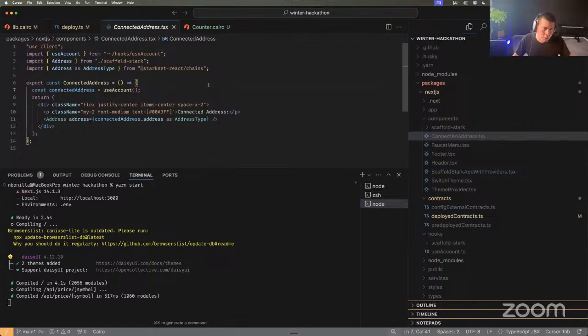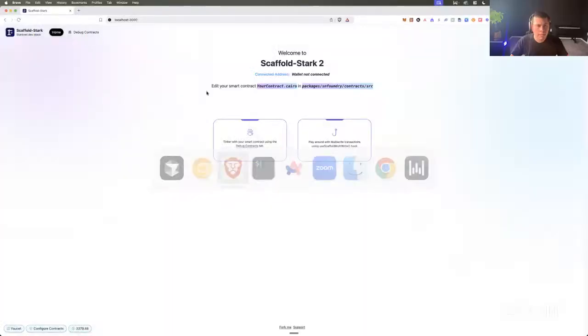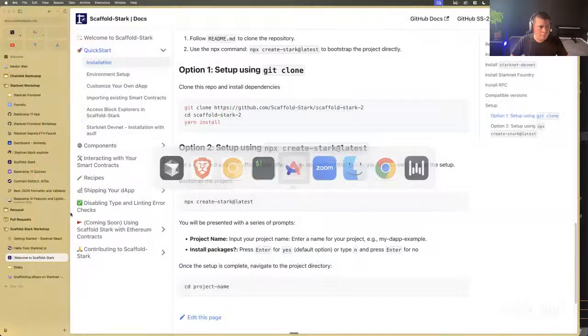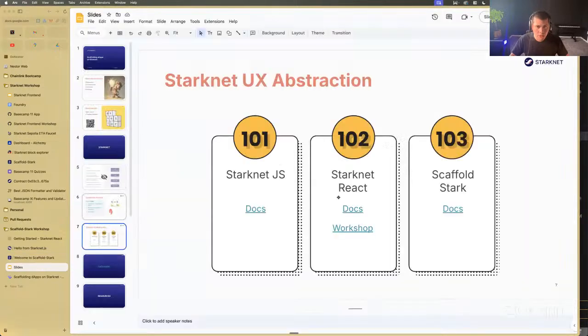Now, this is a good segue in order to start to explain other workshops that we have provided, for example, on Basecamp, and those were related to just Starknet React. So what I want to explain to you folks, going back to this idea of levels of abstraction, is that Scaffold is kind of the 103 level of abstraction, right?